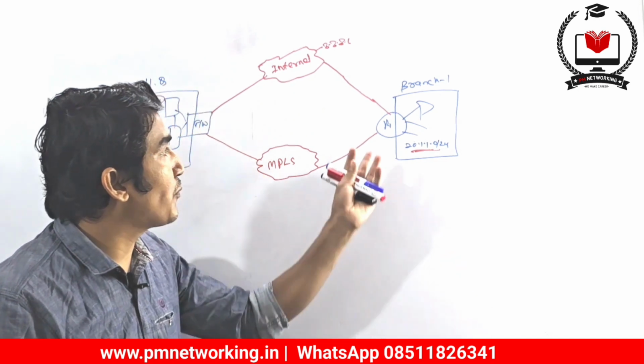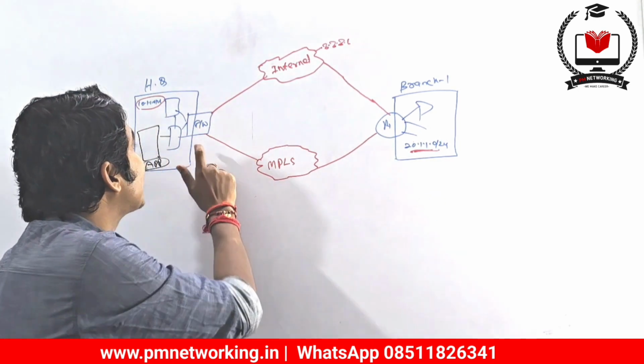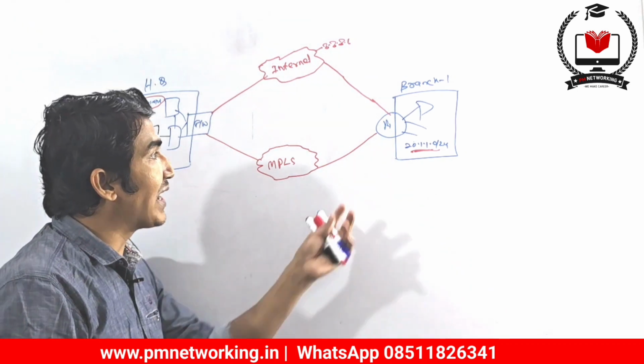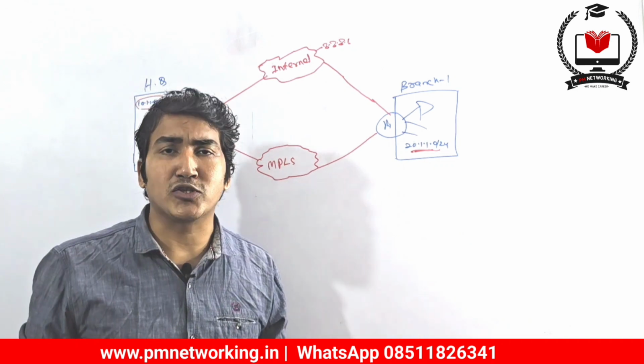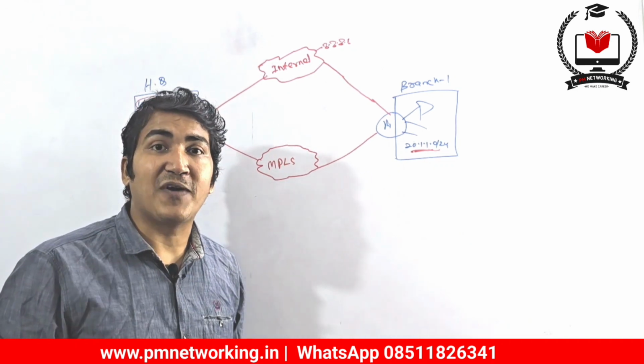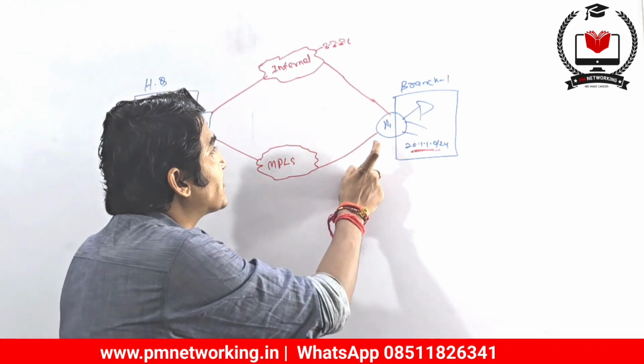And we cannot configure policies on router number 1. And as I told you, we have a firewall at the data center or headquarter only. I don't have any firewall at the branch office, right? Like this, I can have multiple branch offices. So if I place a firewall, then I have to place a firewall at each branch. So what other option do we have?